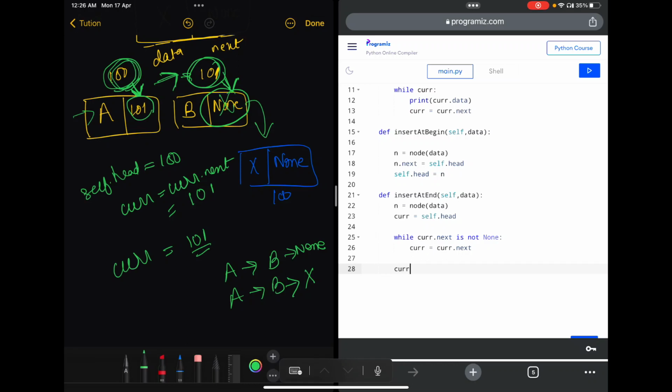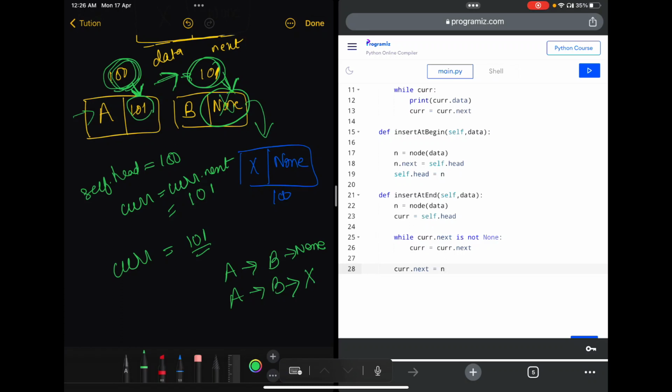So if I write cur.next is equal to n, what am I doing here? I am saying instead of None, please store the address of my new node. And where is the address of my new node stored? It is stored in n, right? So it will be cur.next is equal to n.